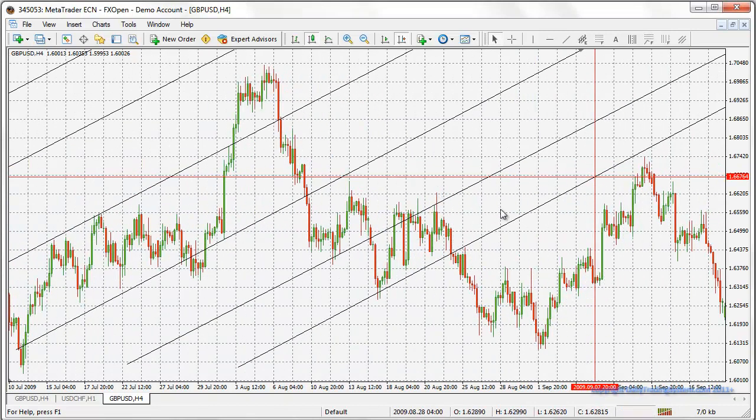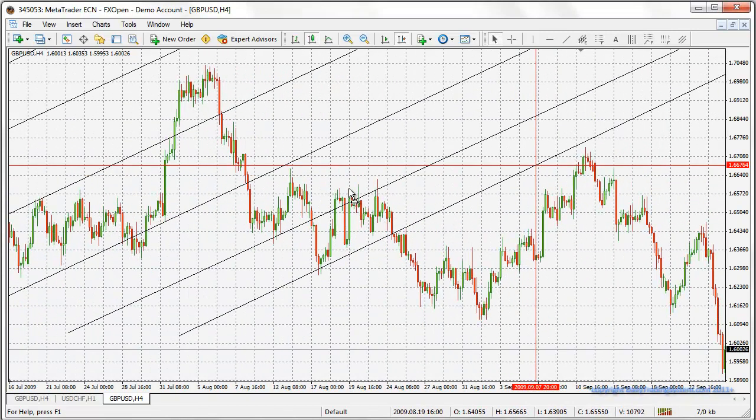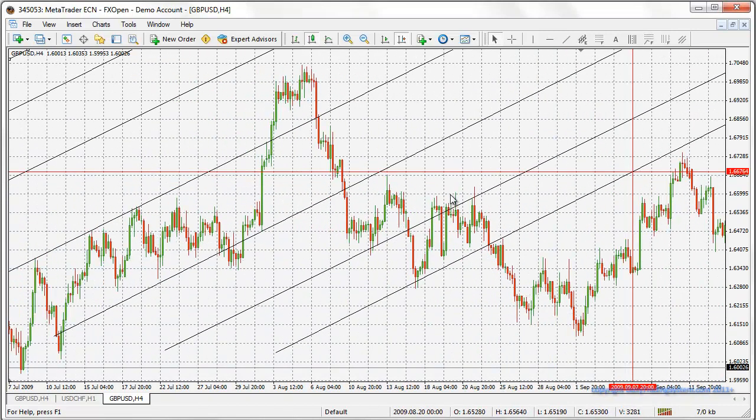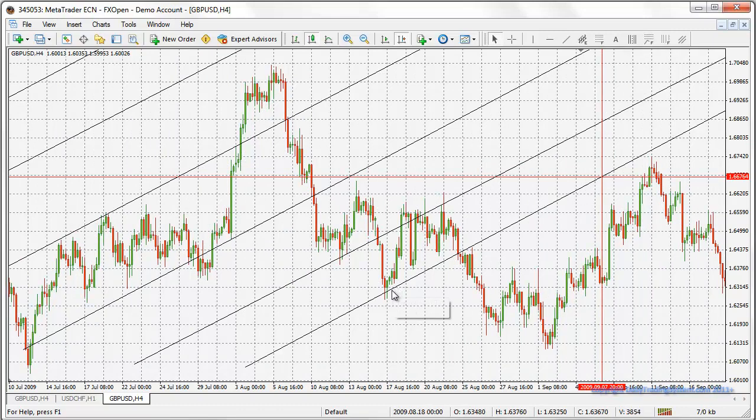Now I think you'll probably like this strategy just on its own. Basically, he turned around and said this: if you can master this strategy, you will be a millionaire. That's what he basically said. Alright, so from time to time you will get some wrong trades coming in, but I reckon for the most part you should get around about 8 out of 10 or 9 out of 10 correct.